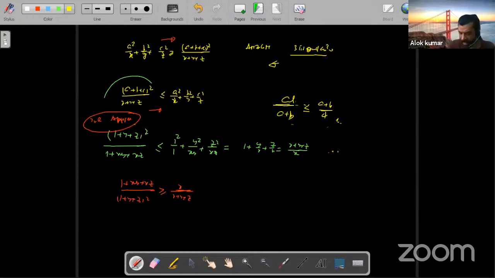So my point was just this. That's why I just wrote it very casually. My point was that, of course, we are much used to seeing A plus B whole square greater than or equal to 4AB. So half our life we are thinking of this only. And so when AB over A plus B presents itself, we are more likely to think of it as 1 over 1 by A plus 1 by B.